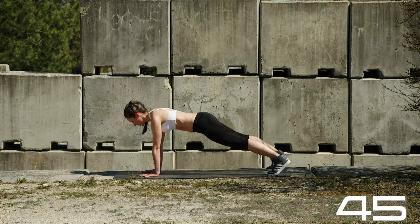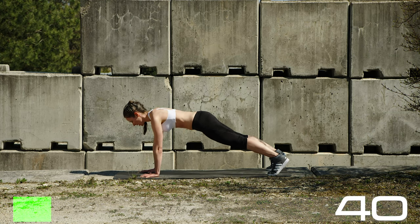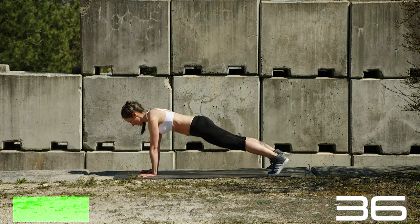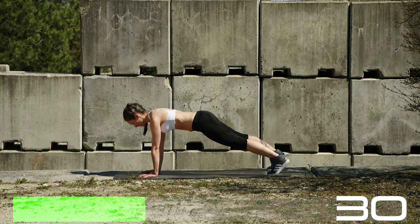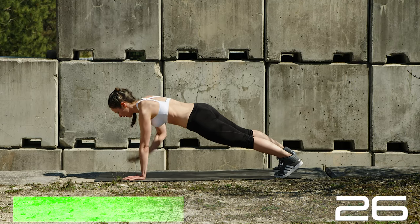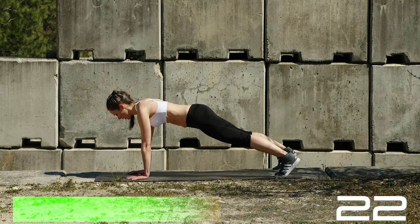So come into plank, standard planks, hands below the shoulders, hips, shoulder height, little bit of an arch, pulling the navel in, narrowing the hip points, long neck, and then touch the opposite shoulder, which you might find easy, but now try this. Don't shift your hips. Don't shift your hips left and right. Still easy?